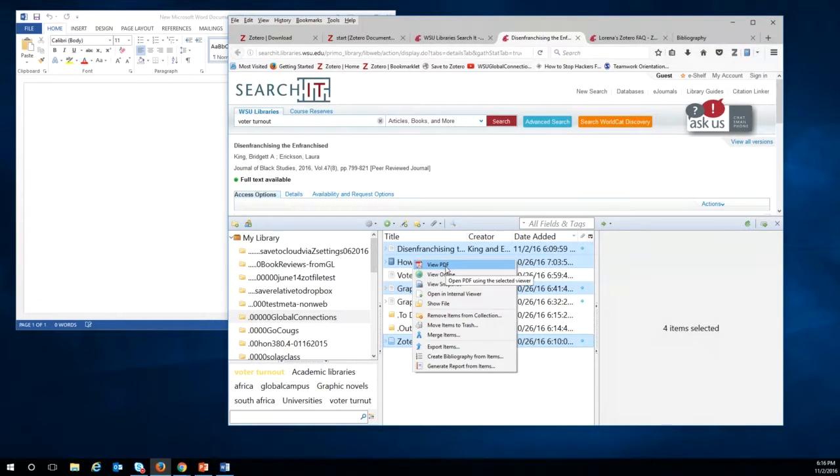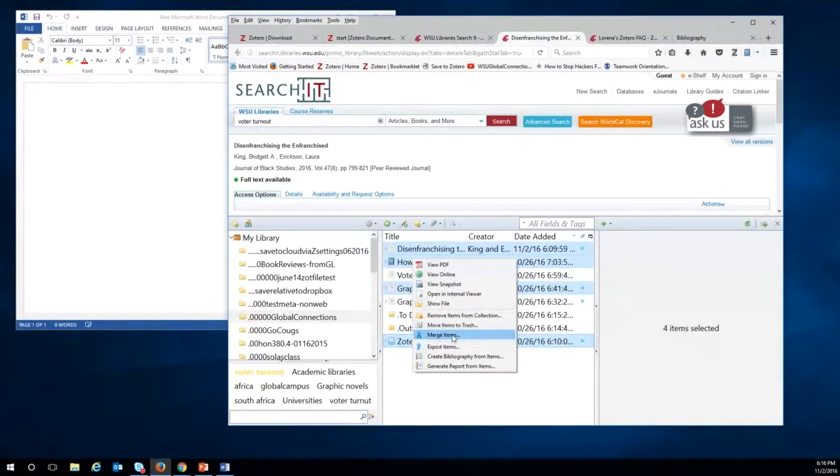That would enable me to view the PDF, view any screenshots that I have, open up a PDF in an external viewer, or show where my files are actually located. After this, I start going to where I work with everything that I've highlighted using my control button. I can remove these from my collection. If I remove them from collection, they are gone from global connections, but they still exist in my library. However, if I move them to the trash, they're gone from global connections and gone from my library. They go to the trash, where in 30 days or earlier, they're going to disappear just like any other trashed file.